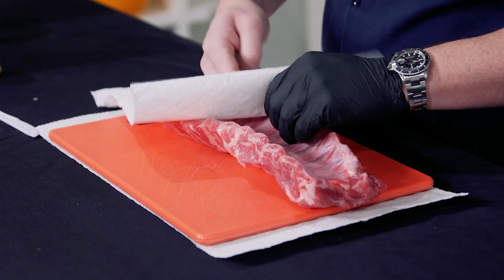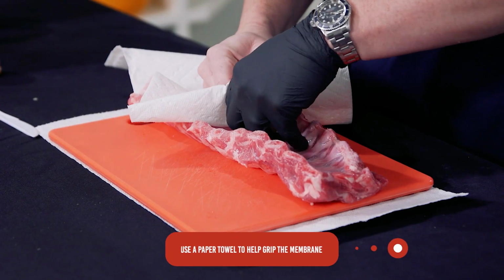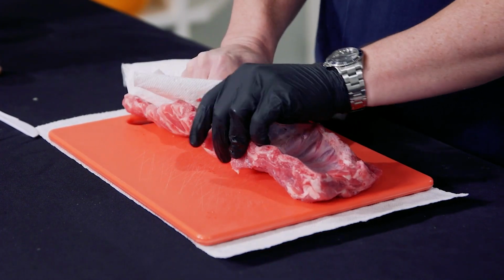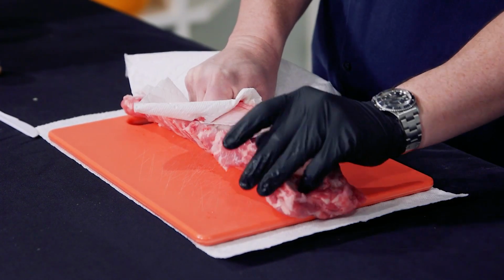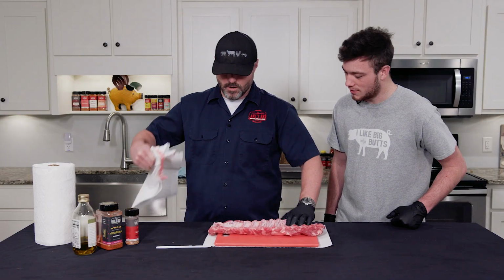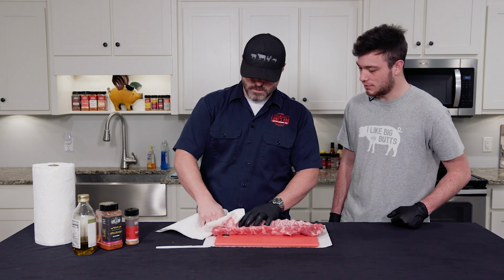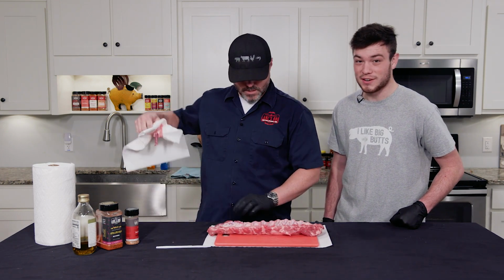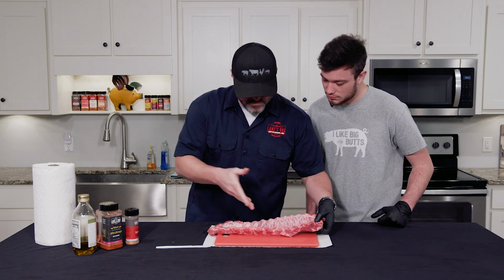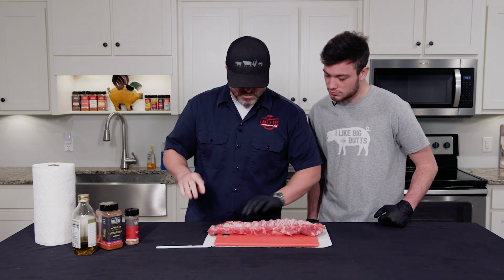Then we're gonna take our paper towel, grab it, and work your finger up underneath. And then it'll just pull the whole thing off in one piece, all right? With a little bit at the end, yeah. All right, so now we've got this whole membrane removed. That way when you slice it, it slices through super easy.